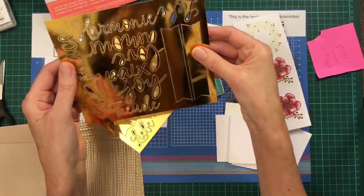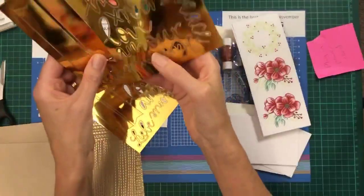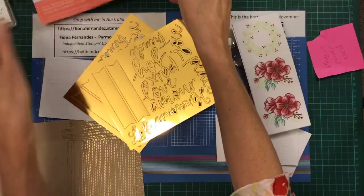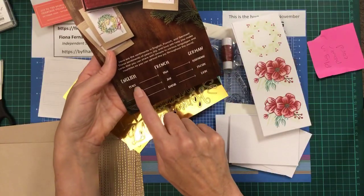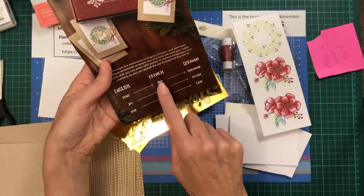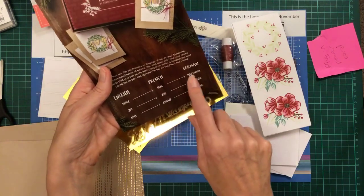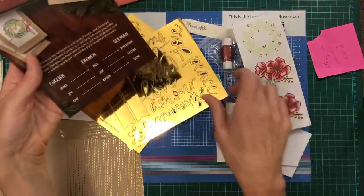Harmony. What's it all say? What's that one say? Love, love, amour. Okay, so remember on your other sheet here it said what the French words were. So peace, I don't know how to say that in French. How do we say that? Pay, is it? You're making more. Good on you, Athena. Harmony. Okay, so you know which ones to use out of these.